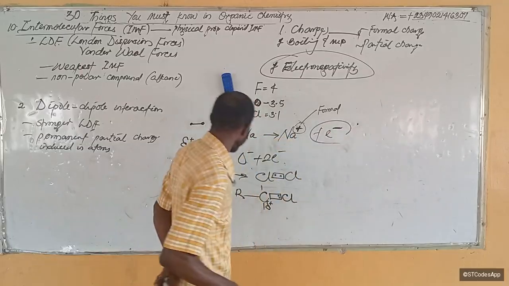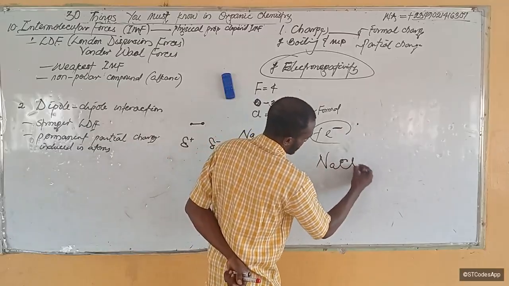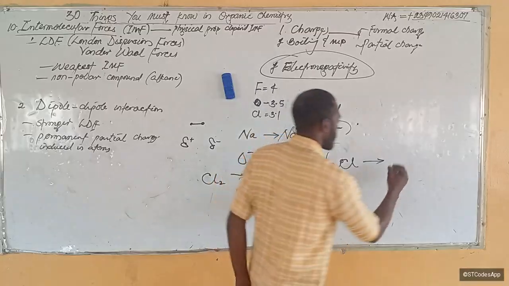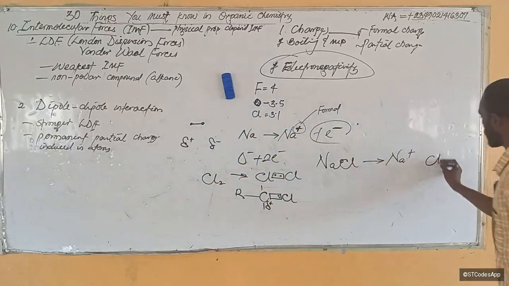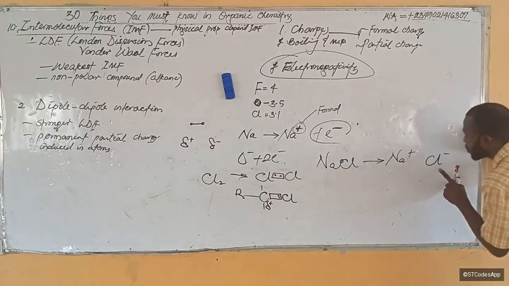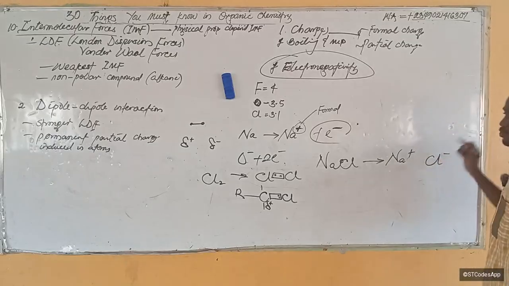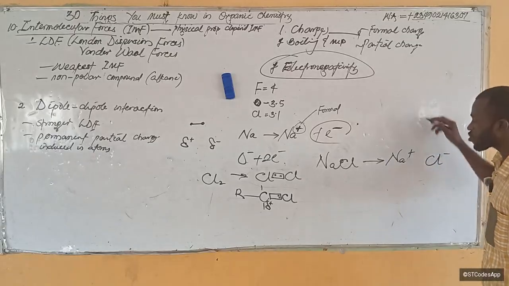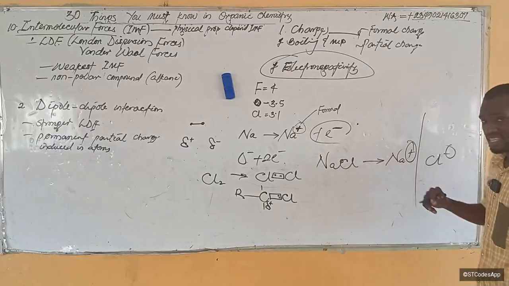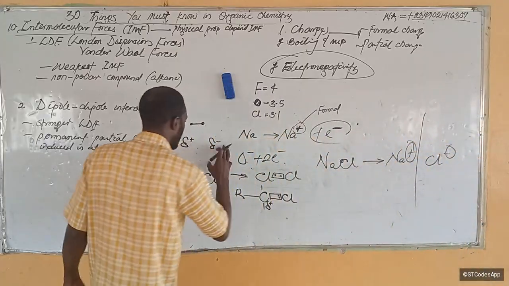A negative electron that you are seeing here is showing that an electron is being lost. Okay? So for example, if I were to write NaCl, let me ionize this. I want you to understand this in context. Na plus and Cl minus shows that Na has given up one electron to chlorine. Cl minus shows that chlorine has accepted one electron from sodium. Do you understand now? These are formal charges. Formal negative, formal positive. But this one is partial positive, partial negative.